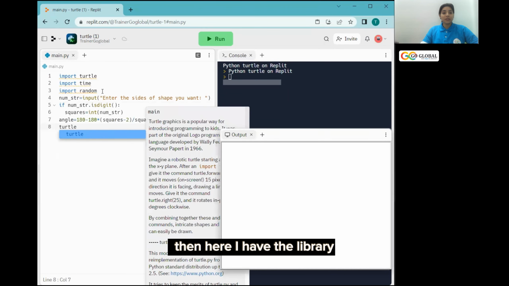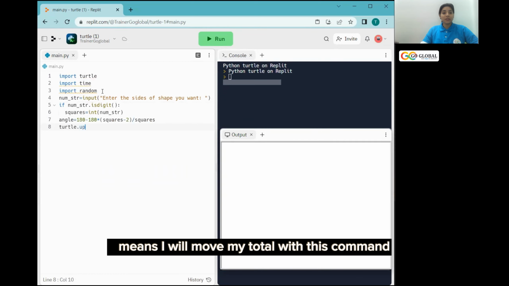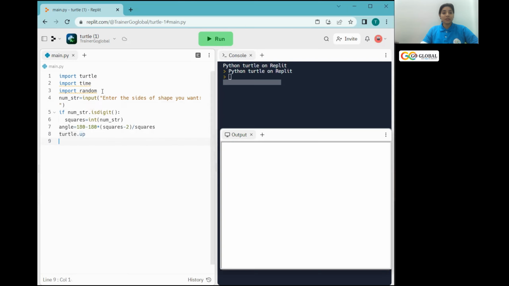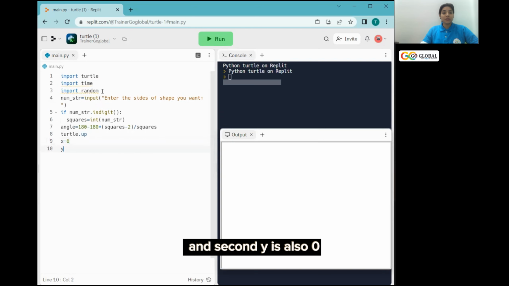Then, here I have the library, I will give the command turtle dot up, meaning I will move my turtle with this command. Then the next one is I will make the variable x with 0, and the second, y, is also 0.